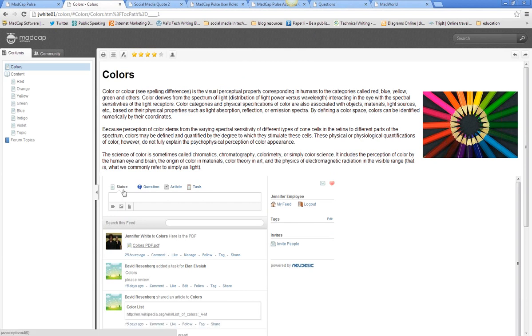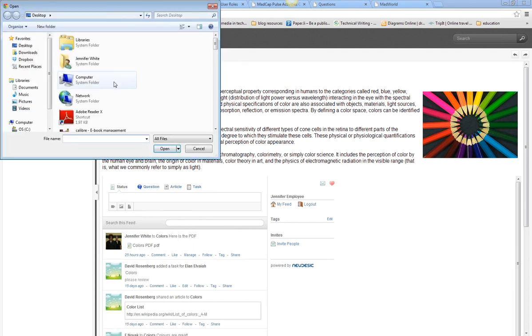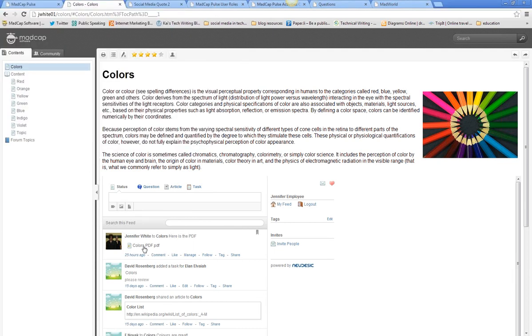All it took to add that is to go into Status, click Share File. I can link to a file, upload a local file, grab it, and it's uploaded, and this is where it lives. I mean, think about having a contributor file that lives below this topic so people can contribute and then update. And oh yeah, they can update.